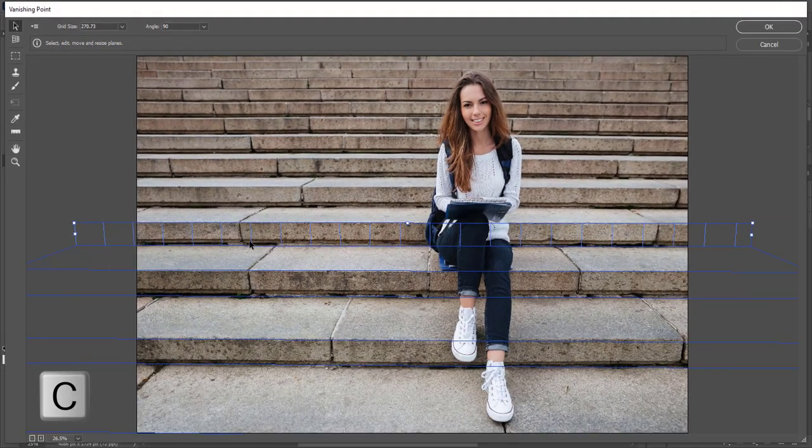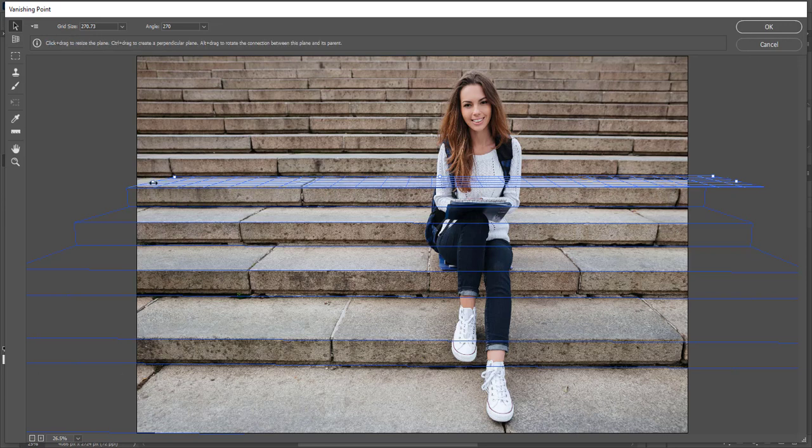Again press C to select the Plane tool. Press Alt and hold, then drag this plane upwards. Repeat this for the next planes, pressing C and then Alt, and dragging upwards.